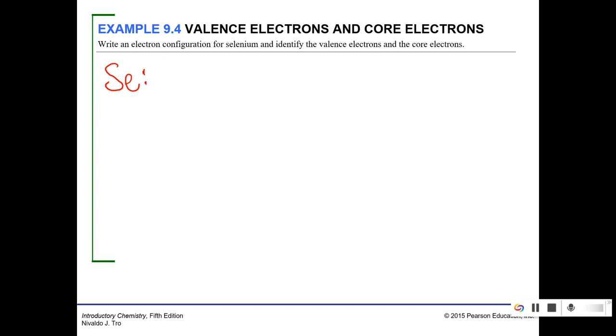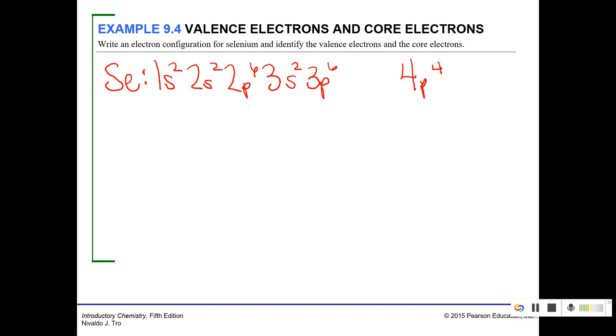So selenium. Selenium is 4p4. I'm going to write that down here. Again, just count over. We go back. We start at the beginning: 1s2, 2s2, 2p6, 3s2, 3p6. Y'all, you should be okay up to 3p6. After 3p6 is 4s2, but then don't forget 3d10. Okay, 3d is before 4p.